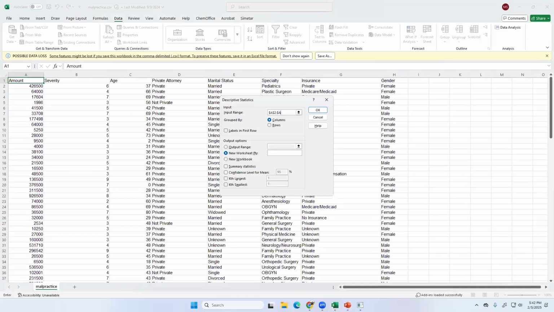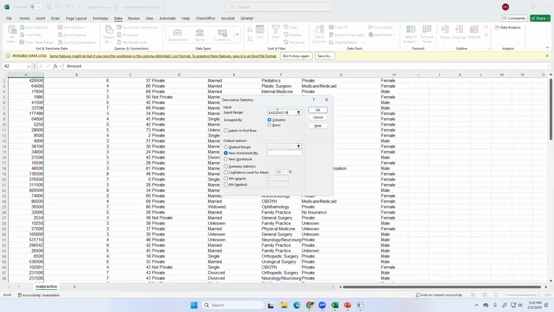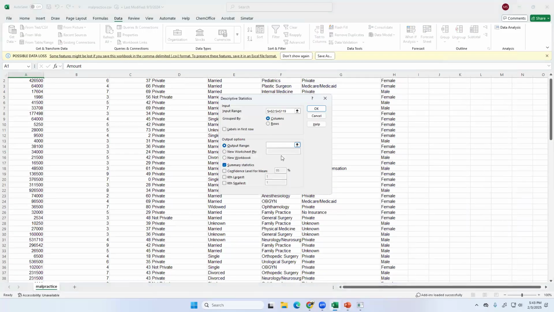So A2 to A119, yes. You tell Excel what column you're interested in, and basically by doing this, I'm selecting the first column. And then you click on summary statistics, and you click on where you want the output to be displayed. Okay, and I want it displayed on M98.